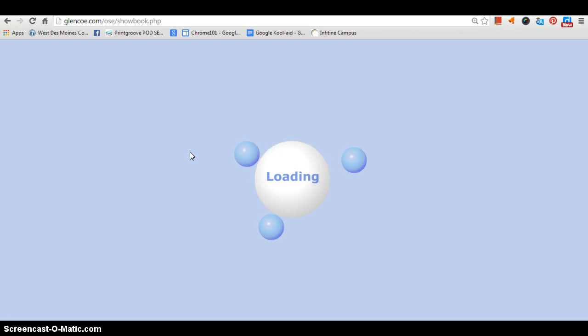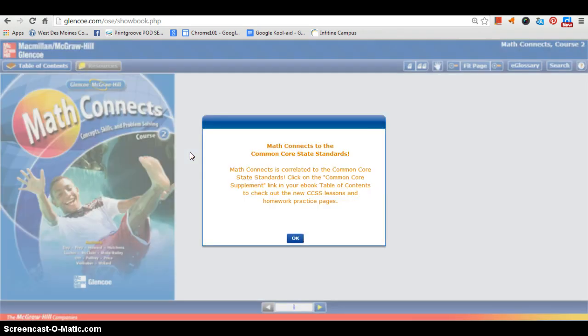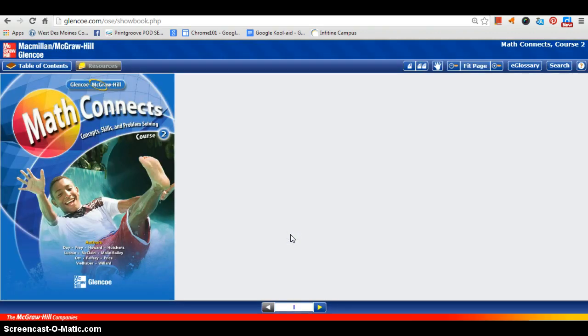And you'll see it's loading the textbook, and we will talk about navigating within the textbook. We will confirm that this is what we want. First of all, notice that your navigation options are all across the top of the screen. So starting with the left-hand corner, I will move across the navigation tools, and we'll touch upon every one.